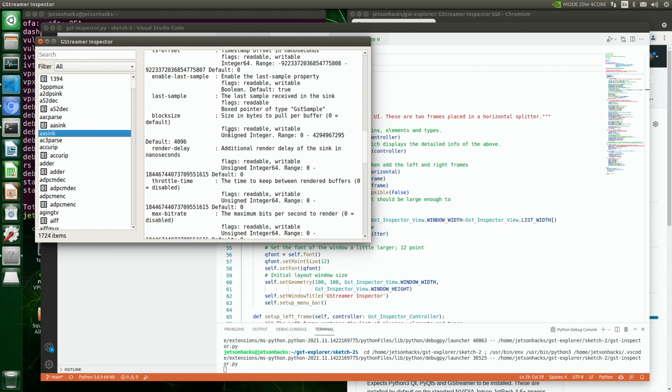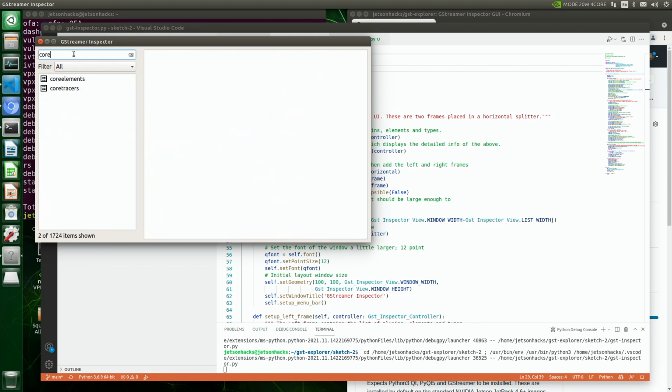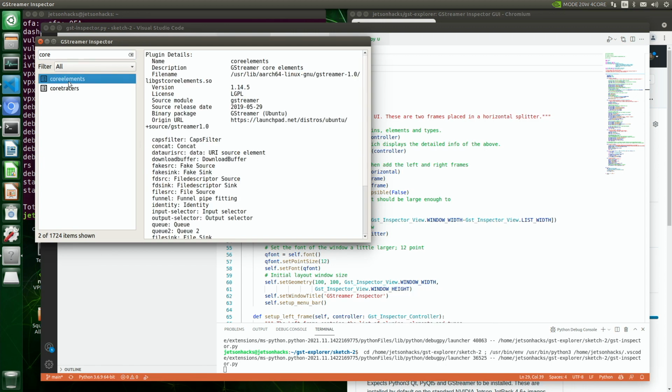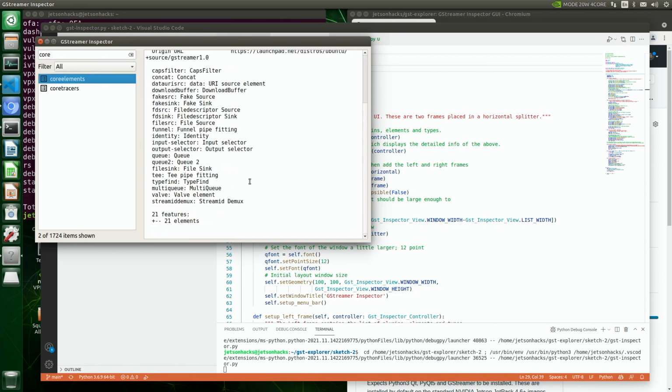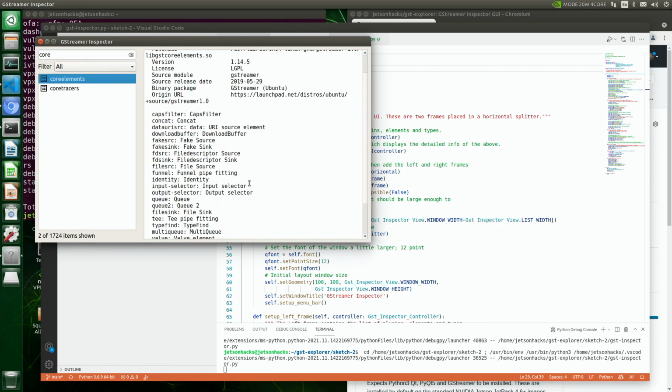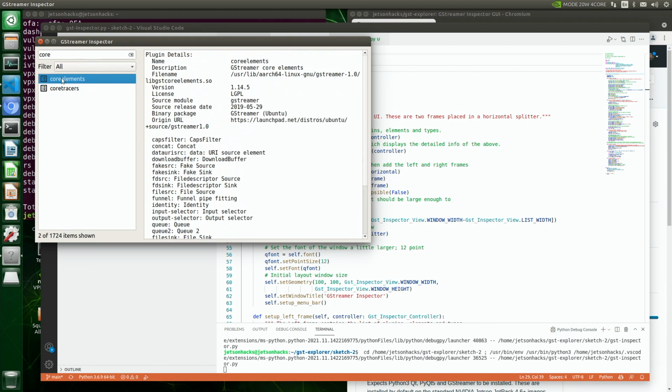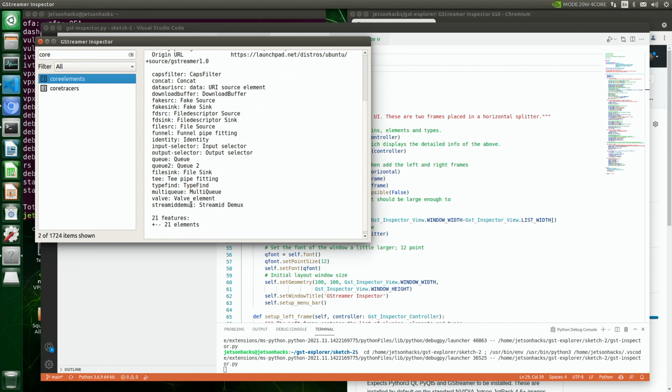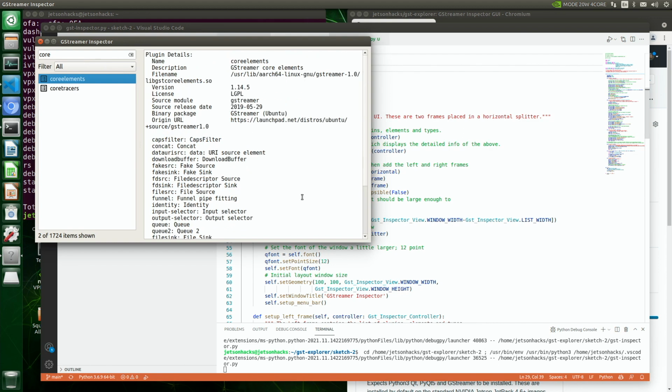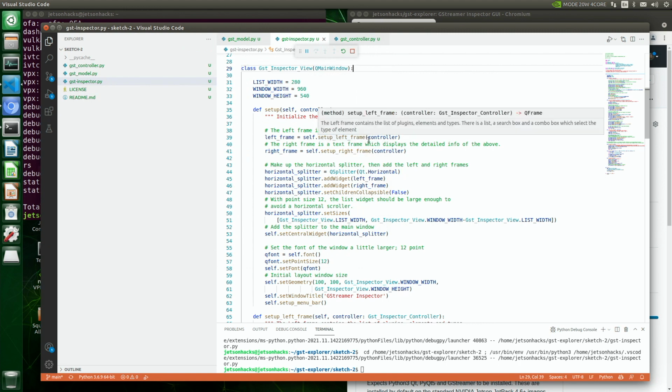So I think the idea was, if we look at a plugin, this one has a lot of elements. We would keep a dictionary of this particular item, and it would have all of these elements associated with it. But that's not the way it's used in our application. It's just a list of plugins. Let's get a better match here.